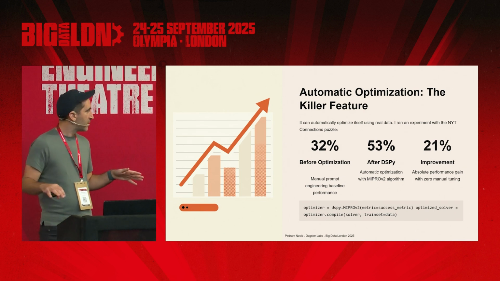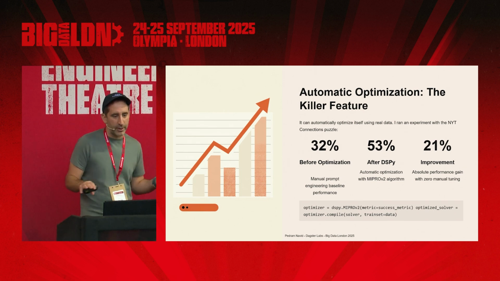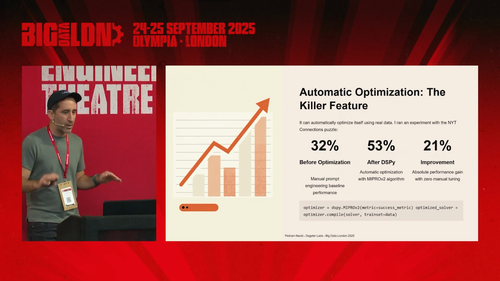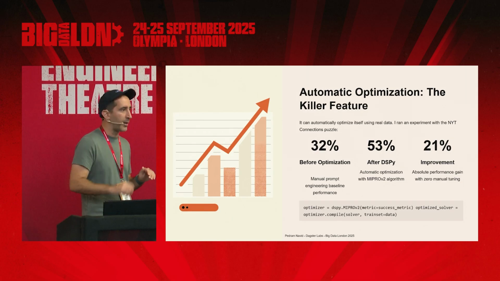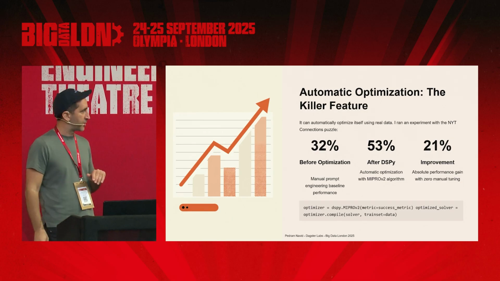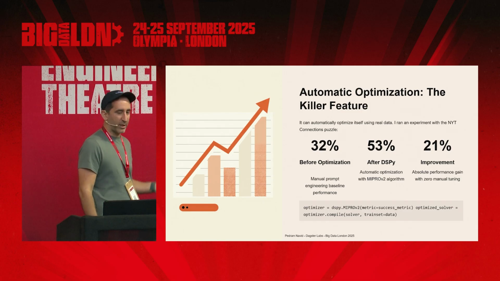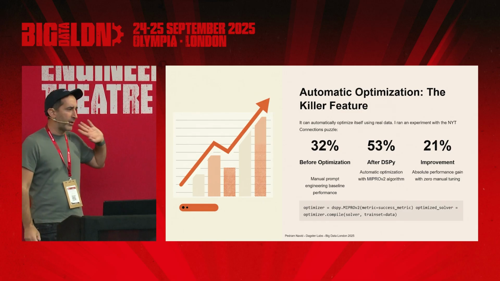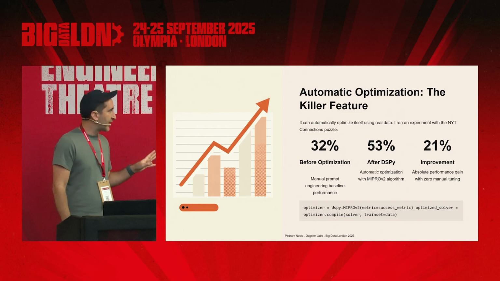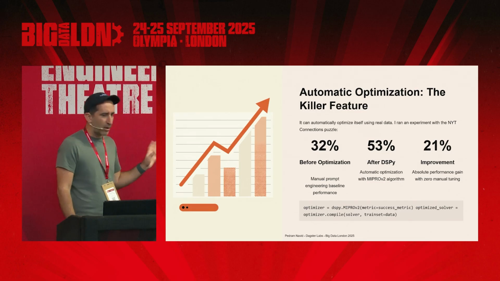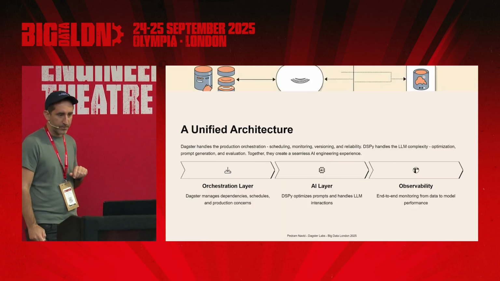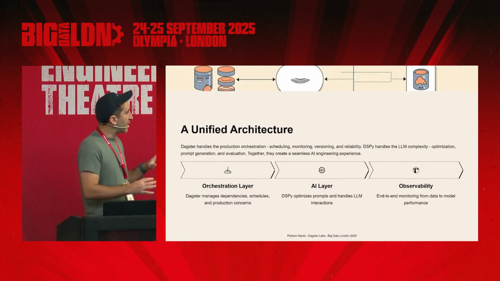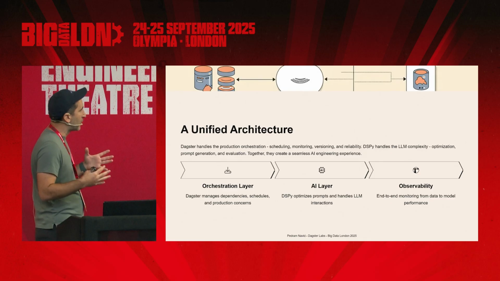Same model, no manual prompt tuning, no feature engineering at all. All I did was ask DSPy to optimize this model based on this evaluation criteria. And so you can get a 21% improvement just like that. And this was on the easiest mode, not a lot of work, cost $9, I think, total in optimization as well.